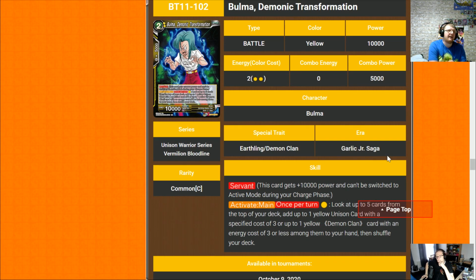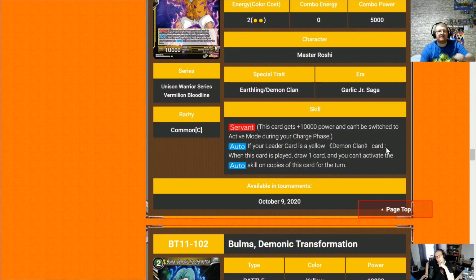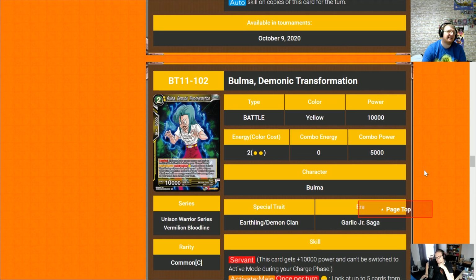Getting to Bulma. Ooh, hello. Sorry, did you have any final thoughts on Roshi? No, I just wanted to say, imagine if Majin Buu in the set 1 or set 2 era was once per turn. Oh, man.